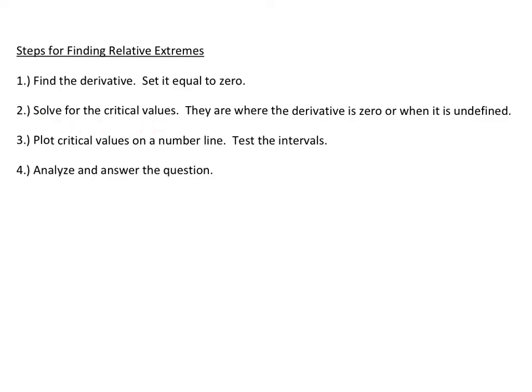There are 2 types of critical values, where the derivative is 0 or where the derivative is undefined. Like, for example, if there's a fraction and that denominator can't be 0. 3, plot the critical values on a number line and test the intervals. We'll see this when we do our first example. And then finally, we're going to do a little bit of analysis and we'll answer the question. Whatever the question's asking us, we'll give them the answer that they want. Let's take a look at the first example.